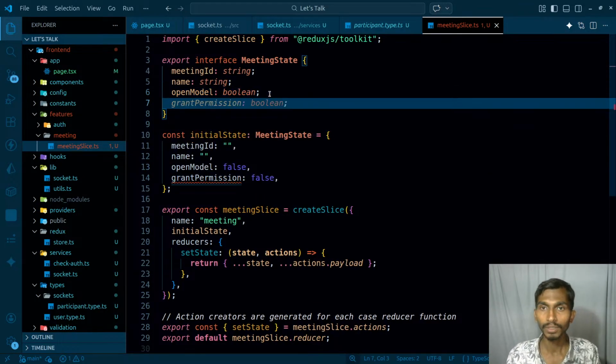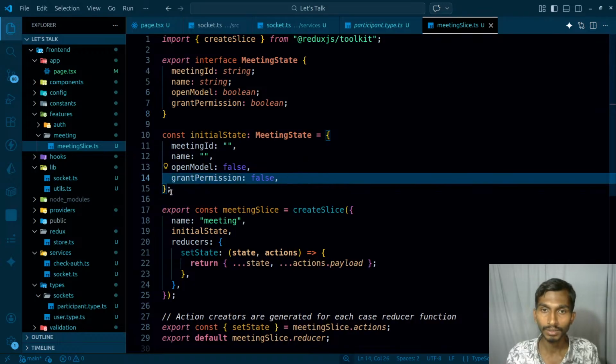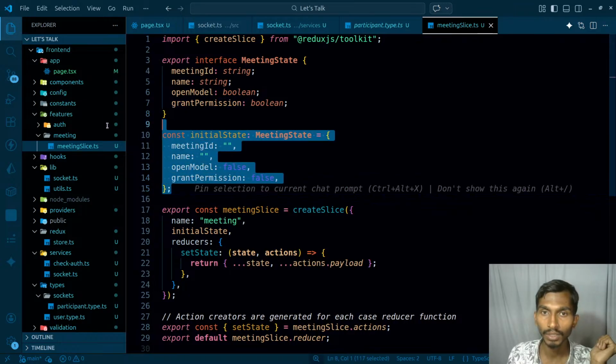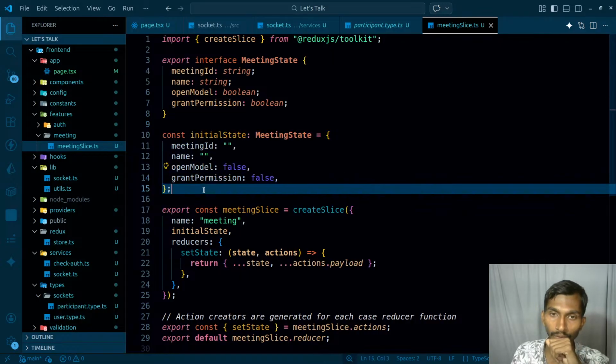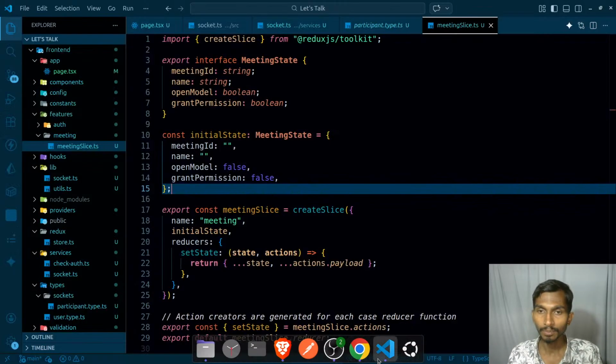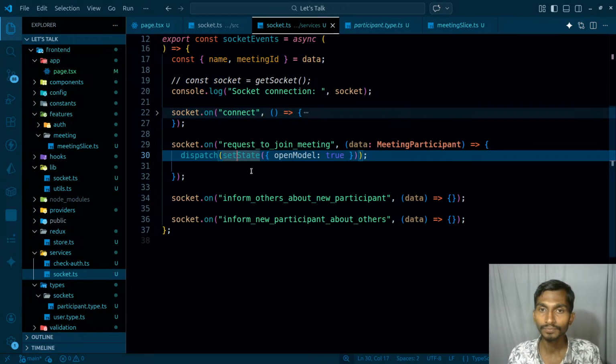As for the type for this grant permission, that's going to be boolean. So grant permission, this state will be changed. First of all the model will open, and then the user will be granting it, and once the user has actually granted, I will get it, and it can be true or false. Once I get the value of it, I will just send a message back. So that simply means I can come back here.